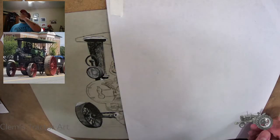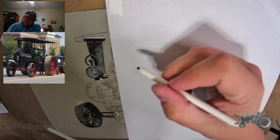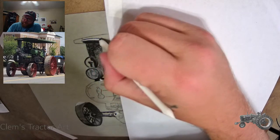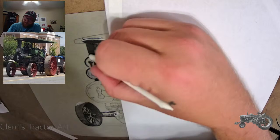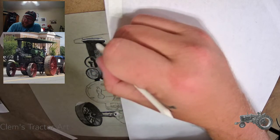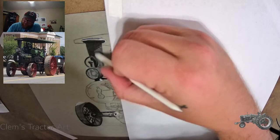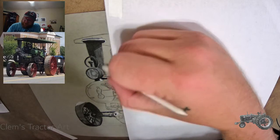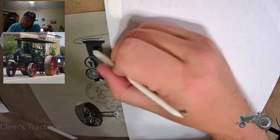All right, my brother-in-law's side of the family owns some steam engines. That's awesome. I'll take a quick drink here. Do a Linderman crawler tractor. I want to do a crawler, actually. Not specifically a Linderman, but I want to do a crawler. My grandfather has, and my brother has it now, a John Deere MC crawler. I loved driving that thing around. And I'd love to do that thing, but it's in the back of the shed, and it's really tough to get a picture of where it's at. Eventually, though, it might get restored. When it does, I'm going to draw it. I'd love to do a crawler, though. I love crawlers. The problem with crawlers is I like drawing tractor tires. There's no tires on a crawler. There's no tires on the steam engine either, so to be fair.